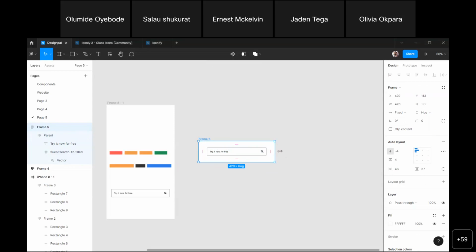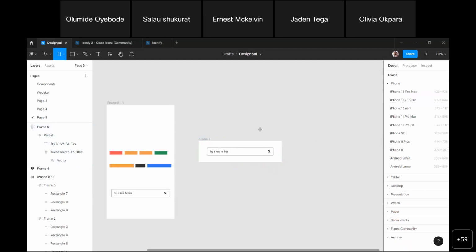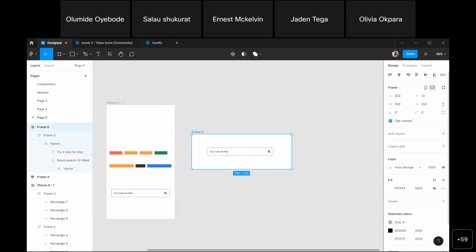So if we do this, this is what happens. If I decide to draw another frame outside of this, sorry, I'm dwelling too much on auto layouts. I just know it can get a bit confusing sometimes, and if you don't understand these things, it becomes so annoying.